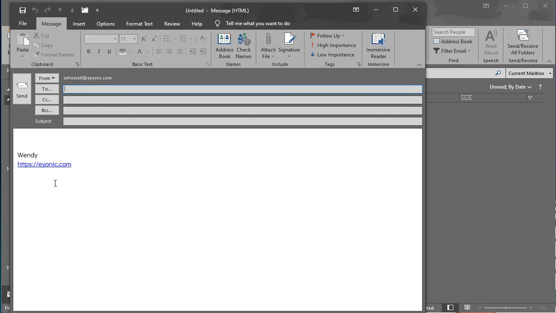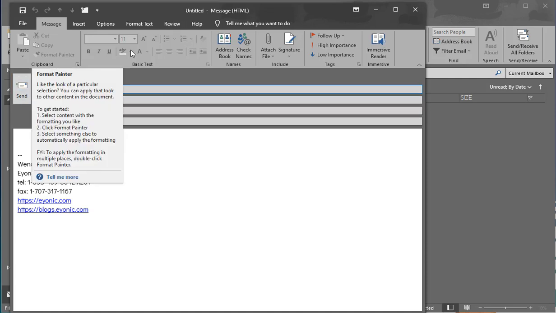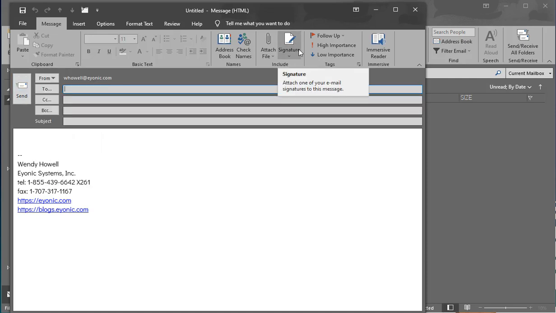Notice it didn't just amend this to the other existing one so that now I've got two. It toggles. So anytime you change your mind about what you want to use, or maybe you have several in here, you can just click on here, even though you have a default, and pick whichever one you want. It'll toggle between them all. That's how you can quickly access them, but you do definitely want to make them the default. That way, every time you open an email or you reply, you don't have to go over here and go to signature to try to add the signature, because that's kind of painful. And that's how you create and use multiple email signatures in Outlook.